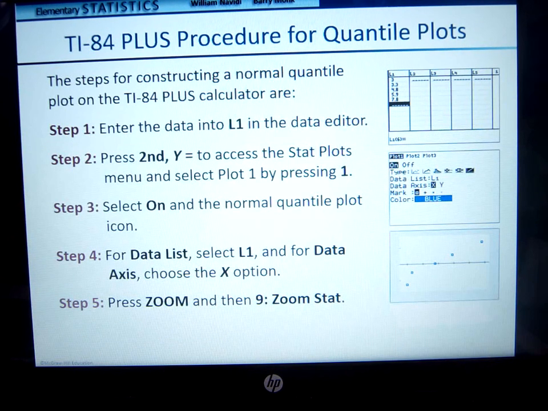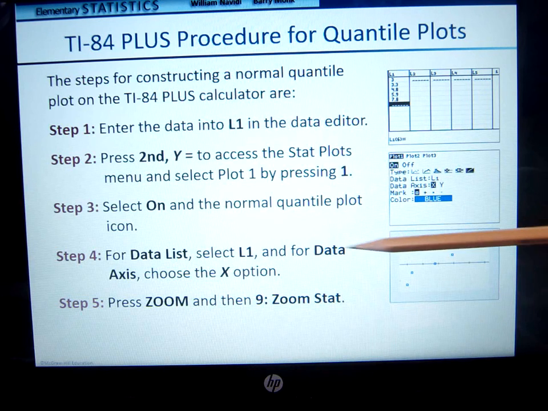We can use a calculator for a normal quantile plot. We're going to enter the data into our list, press second Y equals to access the stats plot menu, and select Plot 1 by pressing 1. Select On, and for the data list, select L1.